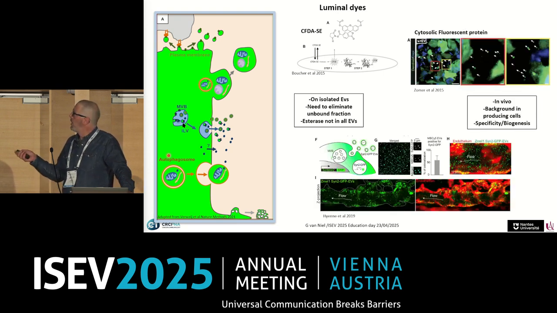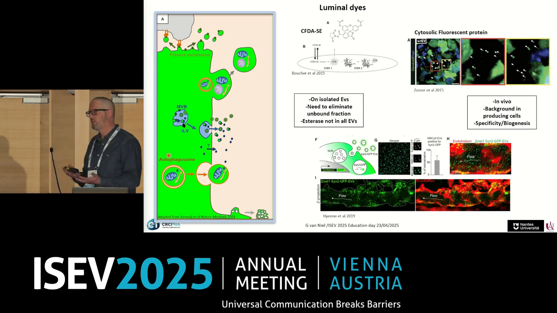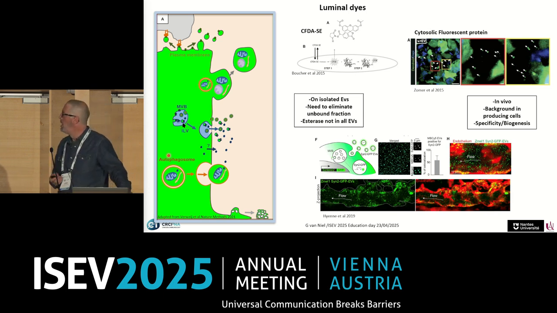You can then use other fluorescent proteins that are inside the vesicles, just soluble GFP that you express in producing cells, or, for example, like in the work of Vincent Hyenne, syntenin coupled to GFP. You will then be able to label a certain amount of EVs that are big enough to contain enough fluorescent proteins so you can see them by microscopy. The main problem will be the background in the producing cell, and also whether or not you affect the specificity of the biogenesis of your EV by overexpressing a protein that may interact with sorting mechanisms.